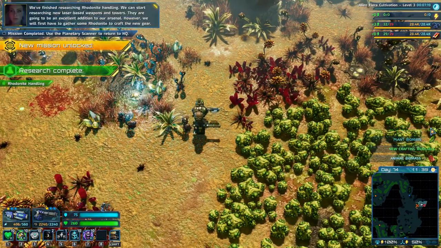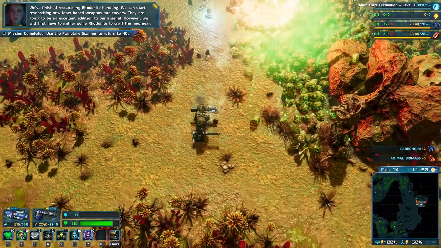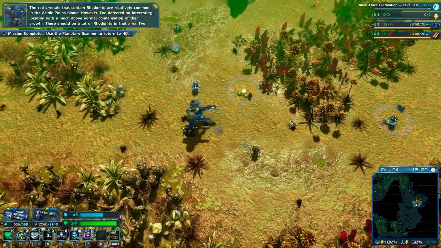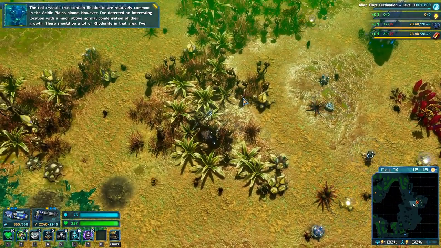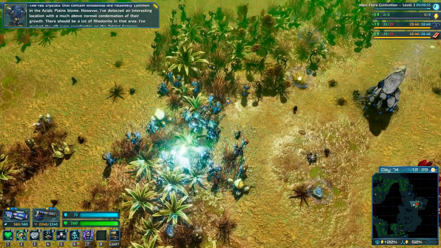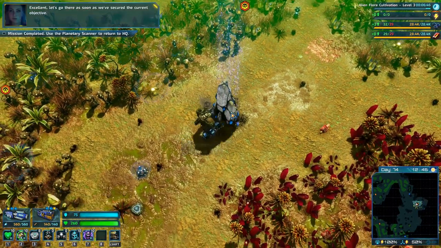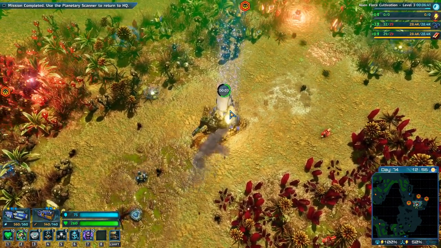New blueprints are available. We finished researching rhodonite handling. We can start researching new laser-based weapons and towers. Okay. They're going to be an excellent addition to our arsenal. However, we will first have to gather some rhodonite to craft the new gear. The red crystals that contain rhodonite are relatively common in the acidic plains biome. However, I detected an interesting location with a much above normal condensation of their growth. There should be a lot of rhodonite in that area. I've marked the rift gem coordinates on the orbital scanner interface. Excellent. Let's go there as soon as we've secured the current objective. Yeah. Let's do that.